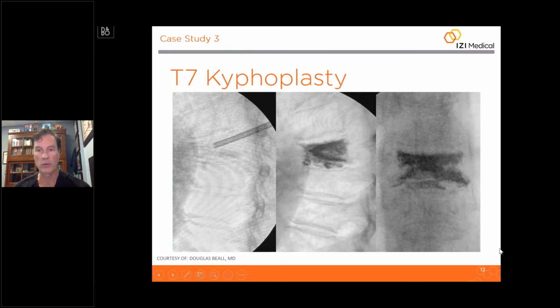And pursuant to what I was talking about just a second ago, the image in the middle here looks like a V on its side, and this is going into the fracture clefts. And the T7, once I ballooned it a little bit, I really wanted to fill the fracture clefts. It looks even a little bit like an X. So you have a fracture cleft just subjacent to the superior end plate and kind of along the inferior end plate. So you can tell the indicator beads, the tracking beads, are going in that cleft.